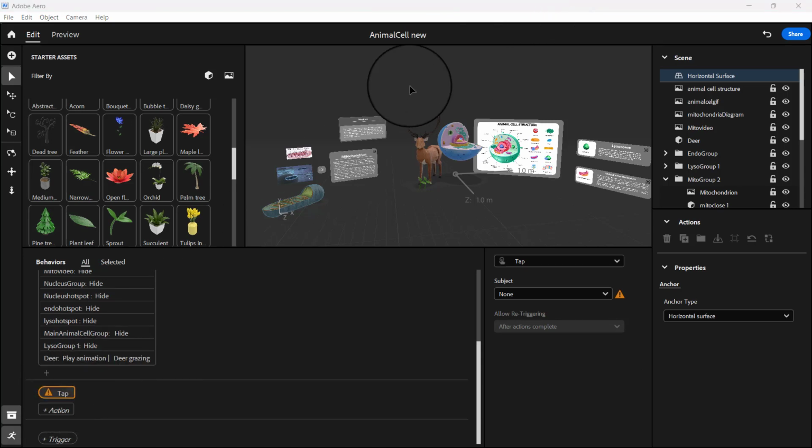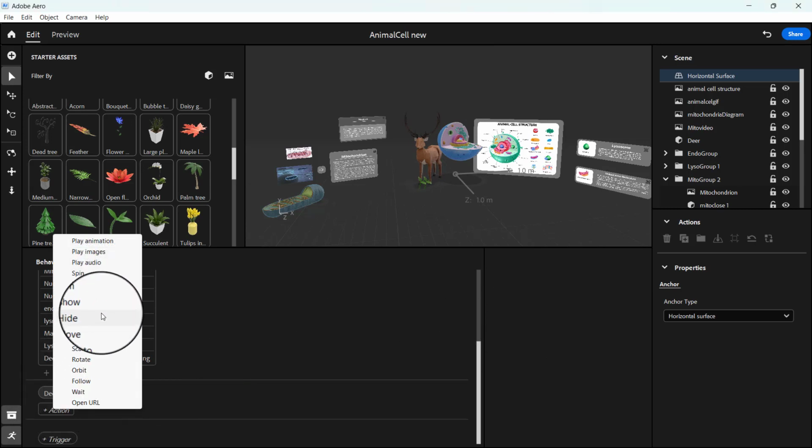So when the user taps the deer, when tap, the subject is going to be our deer. Allow retriggering. For the action, we want our animal cell to spin.